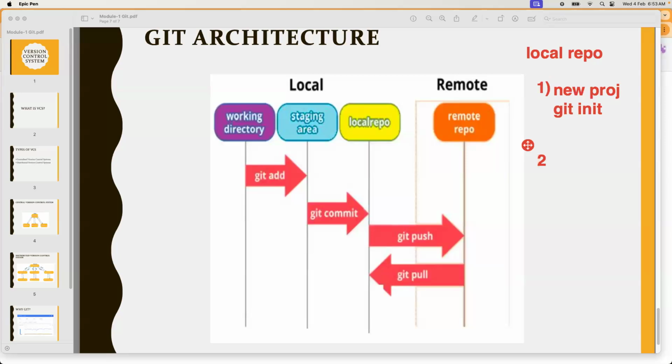Second use case could be there is already an old project or a running project. It's already a project which is there on remote. Now you join the team. You want to clone that and create a repo, right? How do you do that? So let's see this. Assume there is already a project, copy it and create a local repository. So now we are seeing the second use case of creating a local repository.